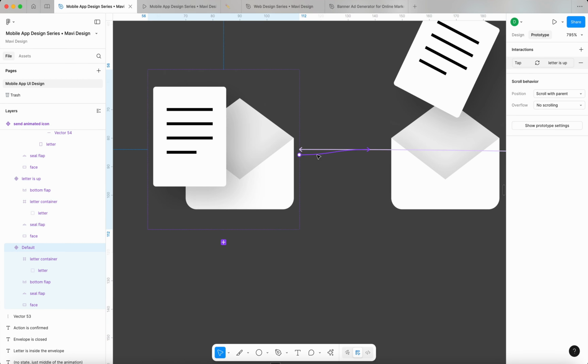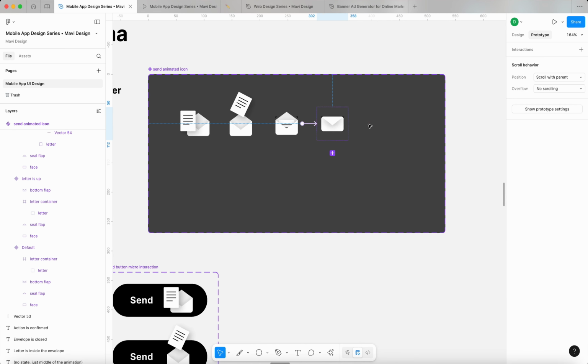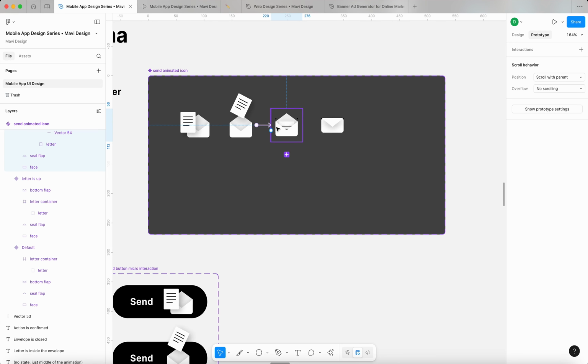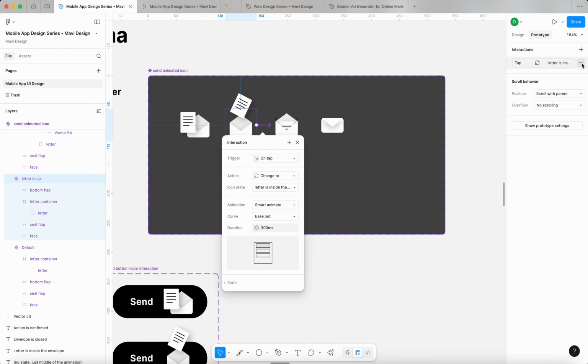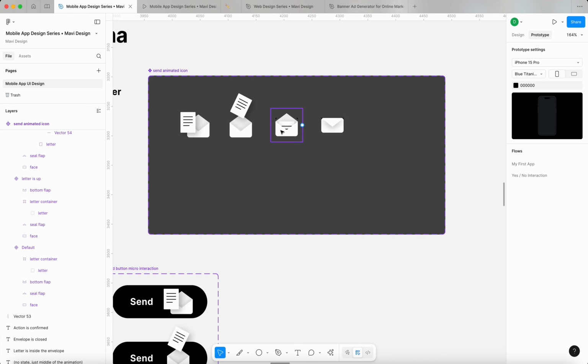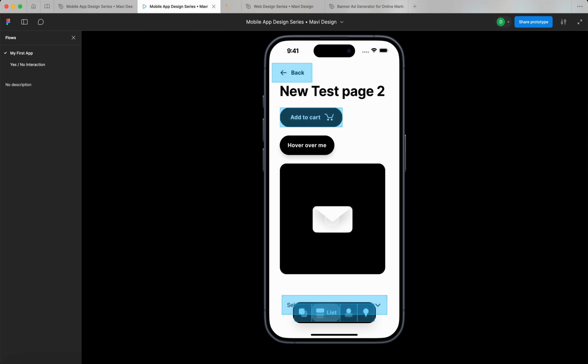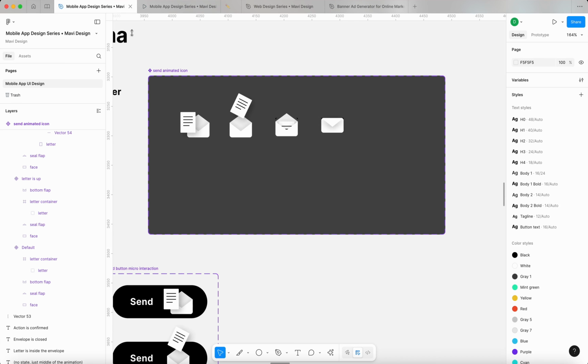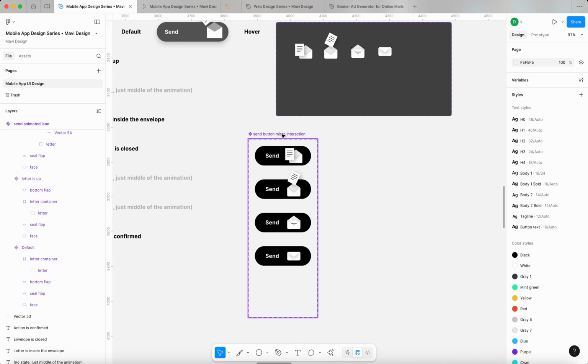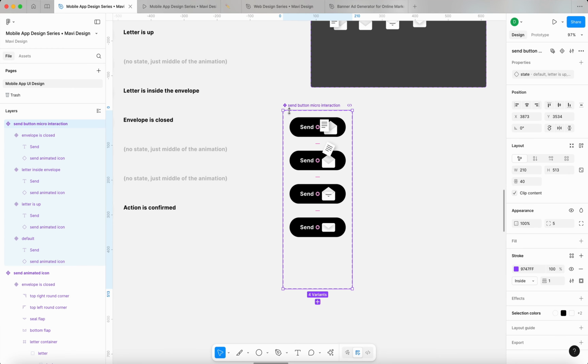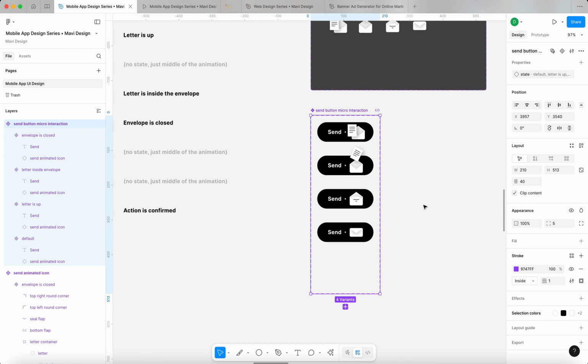So I'm just going to remove all these interactions that we have on these icon variants, okay? These interactions cannot be there. Awesome. Now, of course, if I click here on this envelope, nothing happens because we simply disabled it. But don't worry, we're going to set this animation here on the main component level.